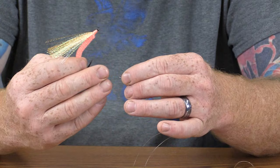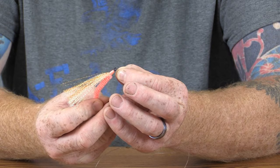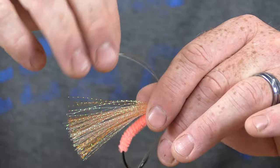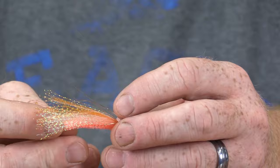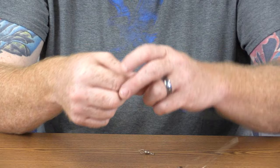I'm going to take this dropper loop, come toward the end, pinch it down, and then go from the bottom — this is the eye of the hook — and insert the pinched portion of the dropper loop through the bottom of the eye, going through or around the bottom. Come over — I'll call this section a wing for lack of a better term — open that and go over all that material. Once I've done that, make sure I'm not collecting anything, just help ease this line down, and then give it a quick pull.